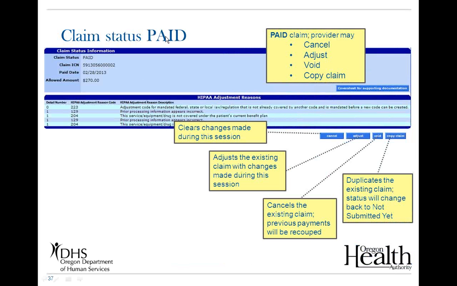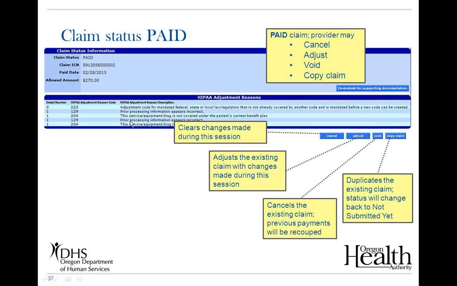So if your claim status is paid, then you have some different choices down here. First of all, you'll see paid. You'll see an internal control number. That's what ICN stands for. You may or may not see a paid date right away. The only reason for that is the financial cycle happens every weekend, and you'll see the paid date once that financial cycle has happened. But what you will see is an allowed amount. Not necessarily the paid amount. Usually it's the paid amount unless you have other payers prior to Medicaid. So for example, Medicare or a private insurance company that you've billed prior to us. But this will show you the allowed amount in full.